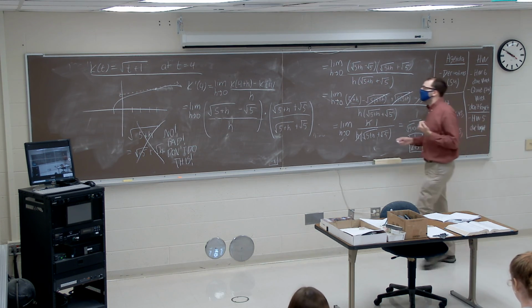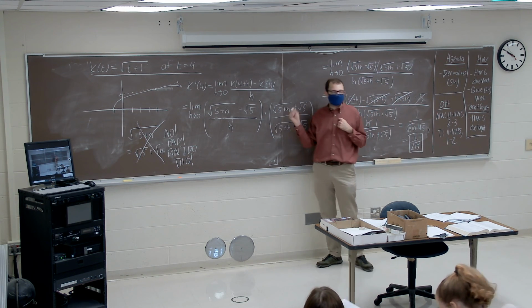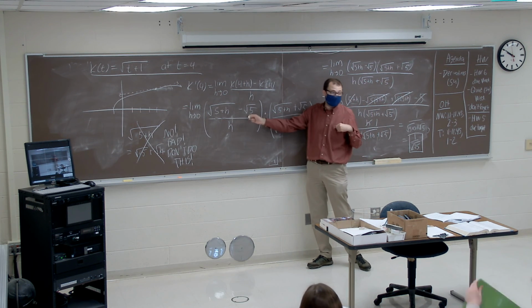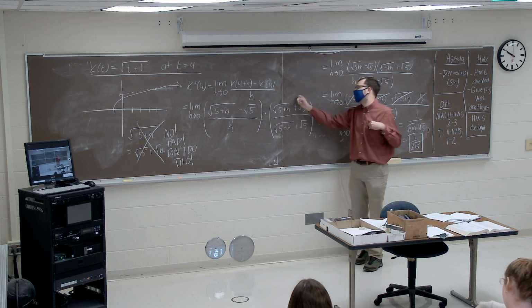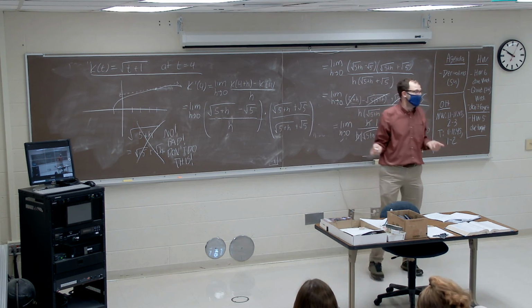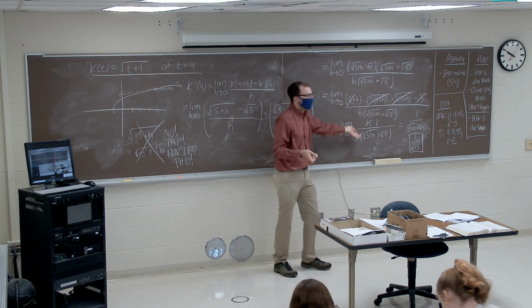So what's the moral of the story? Moral of the story is if you have square root of thing minus square root of thing in your limit here, try multiplying top and bottom by square root of thing plus square root of thing instead. Because if you do that, it's usually going to cancel out nicely like what happened here.